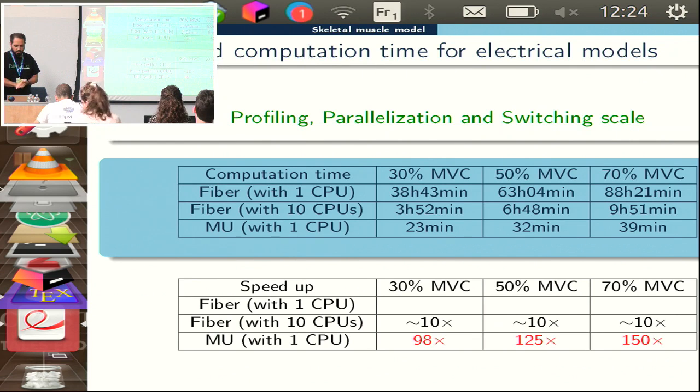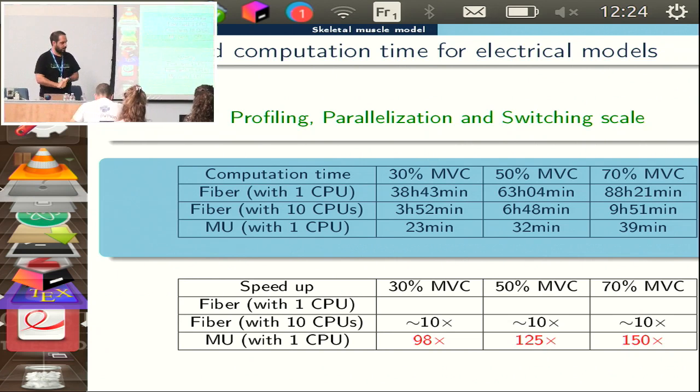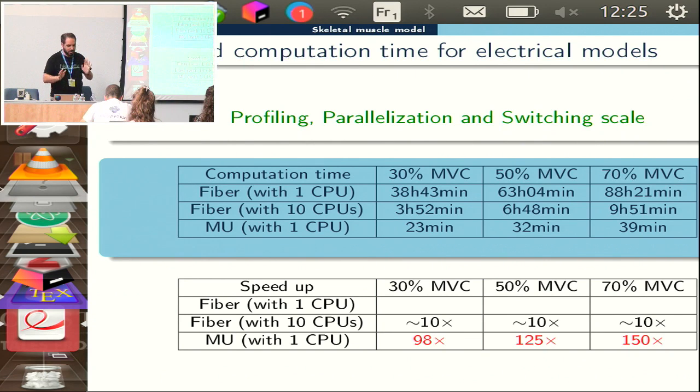Good. And then we went further, profiling and playing around, and we realized that the problem is really the source computation. We have just too many sources. Your typical muscle would have hundreds of thousands of fibers, so that's hundreds of thousands of sources that you have to consider. But these sources are grouped into motor units, and you have only a few hundred of them. So we said, couldn't we build our sources at the motor unit scale? Surprisingly, it was quite easy, and we managed to do that. Now you can see that we can have your simulation in half an hour with just one CPU. These results were quite impressive for my coworkers. So they said, okay, now we trust you. That's a good idea to use Python.